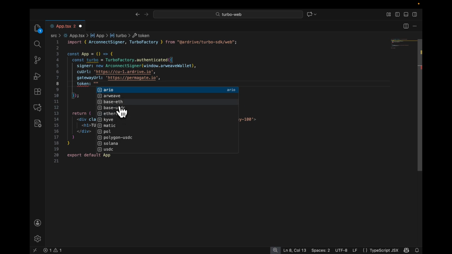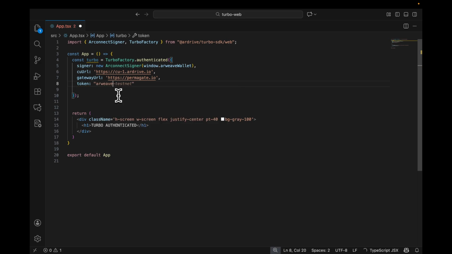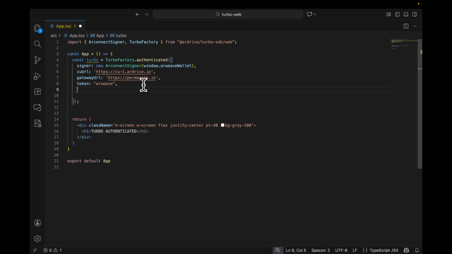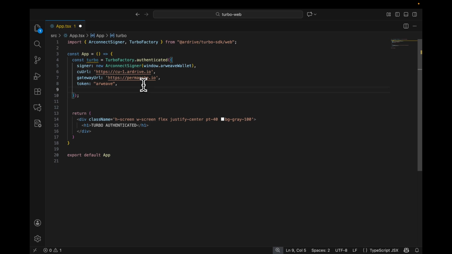But in this case, since I'm just using window.arweaveWallet, I can just stick to Arweave. You don't always need to add these parameters because they have defaults that are provided, and those are more than enough for most use cases. But I just wanted you to be aware that there are extra parameters that you can customize depending on your needs or what you want to do.